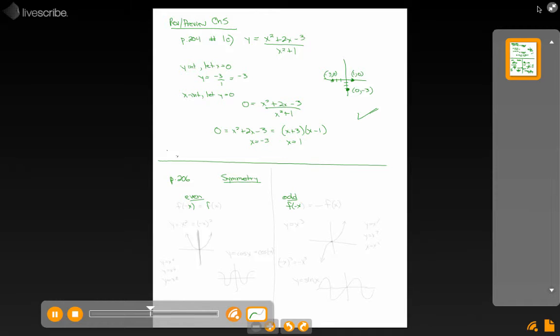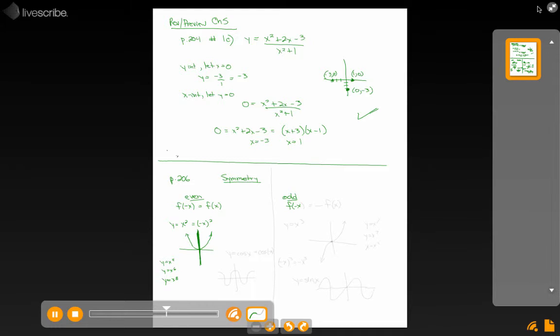An even function is one where if you put in negative x, you get the same answer as if you put in x. So a real simple example of an even function would be y equals x squared. If you take negative x and square it, it still gives you x squared. And if you put in 3 and negative 3, you get the same answer. If you put 10 and negative 10, you get the same answer. One reason why they call them even is because all of your x to the 4, x to the 6, x to the 8 are all even functions. They have symmetry in that they look the same on both sides of the y-axis.